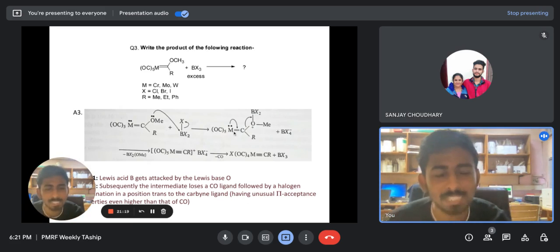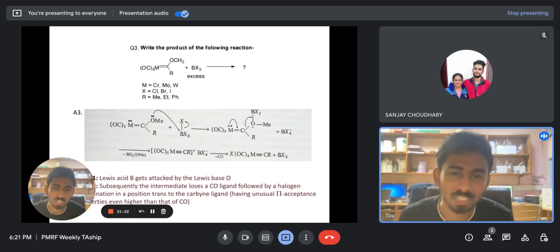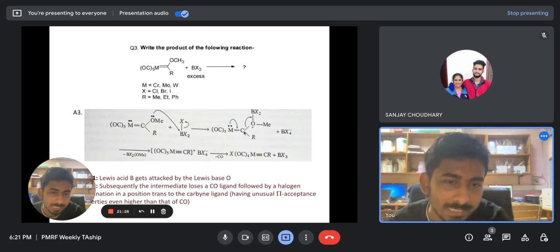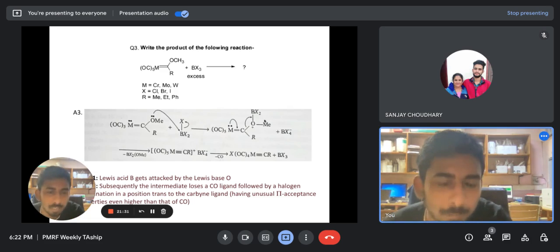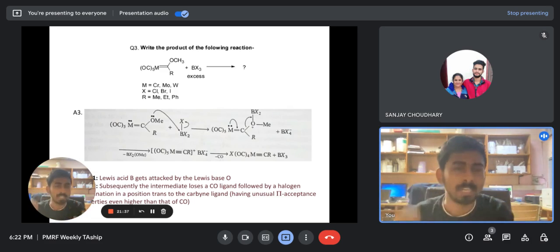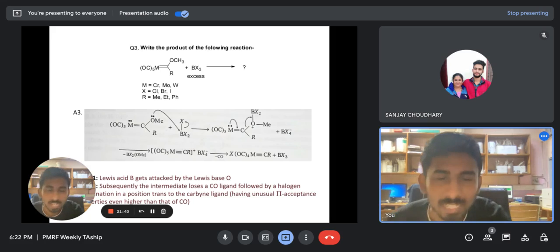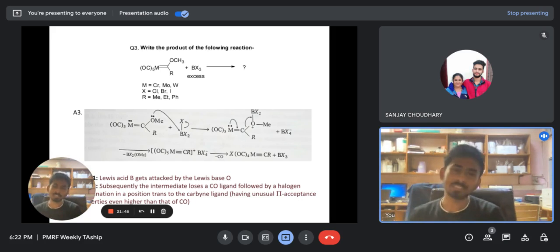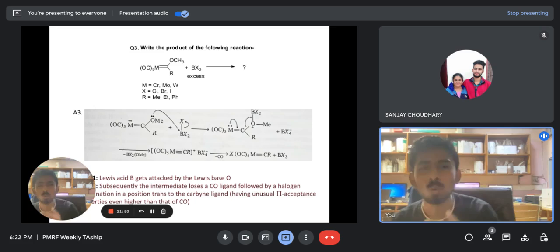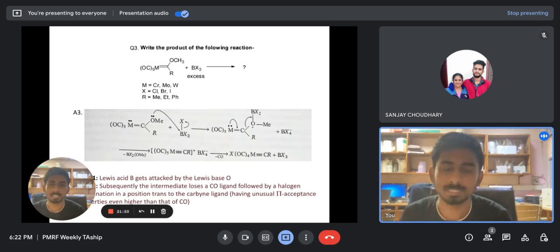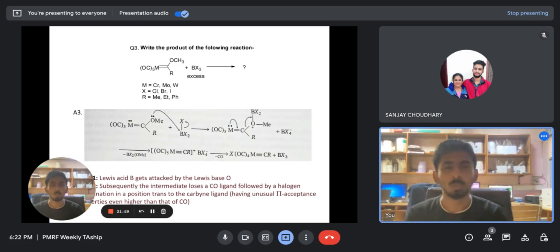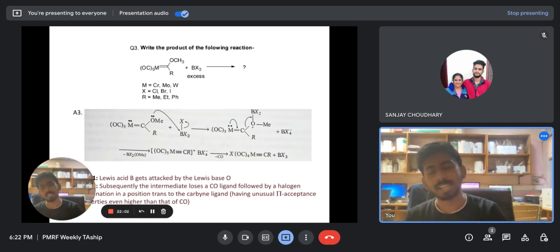In this case, when the metal is highly electronically enriched, the metal pushes electron density into the metal-carbon bond, and the C-O bond gets broken and the bond between B and O is formed. So BX2OMe, a trivalent boron species, is liberated, and there is a triple bond between the metal and carbon, which is nothing but a carbyne. So here you can see how we can produce Fischer carbynes from the Fischer carbene. Just by treating a Fischer carbene with a Lewis acid, we can form this Fischer carbyne. So firstly, again, we'll repeat this.